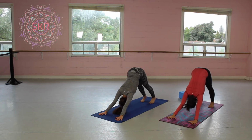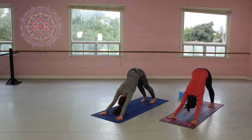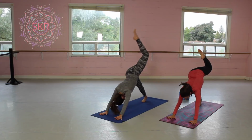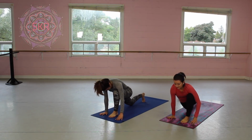Just hold here for a few breaths. All of that again on the left side. So on an inhale, lifting your left leg up towards the sky, keep it straight and square. Swing it forward in between the palms. Low lunge on the left.